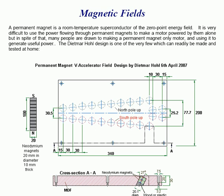A permanent magnet is a room temperature superconductor of the zero-point energy field. It is very difficult to use the power flowing through permanent magnets to make a motor powered by them alone. But in spite of that, many people are drawn to making a permanent magnet only motor and using it to generate useful power. The Dietmar Hohl design is one of the very few which can readily be made and tested at home.